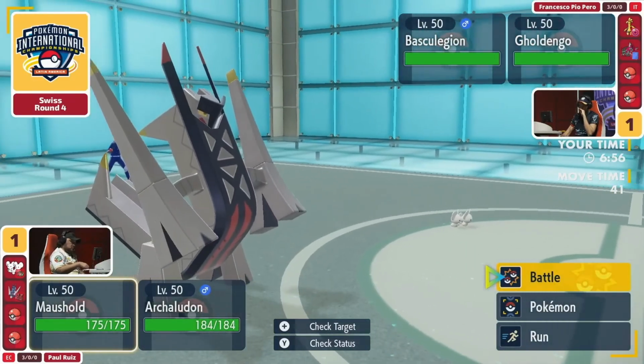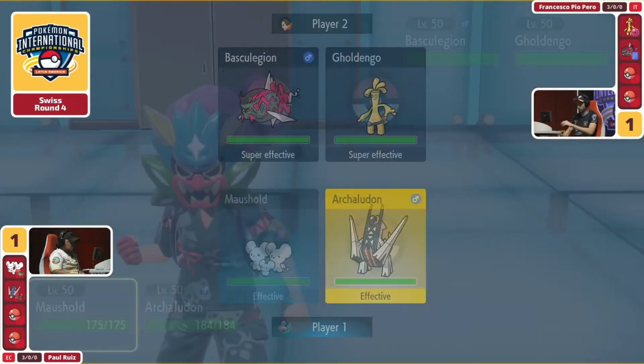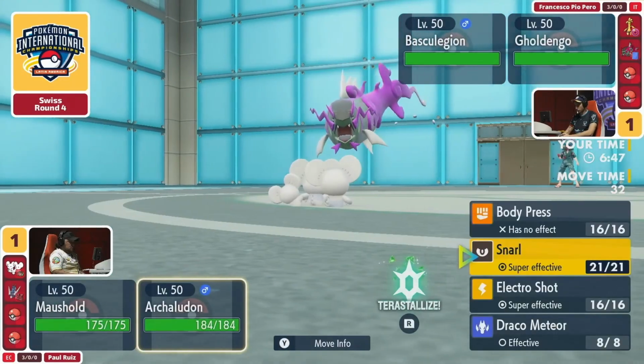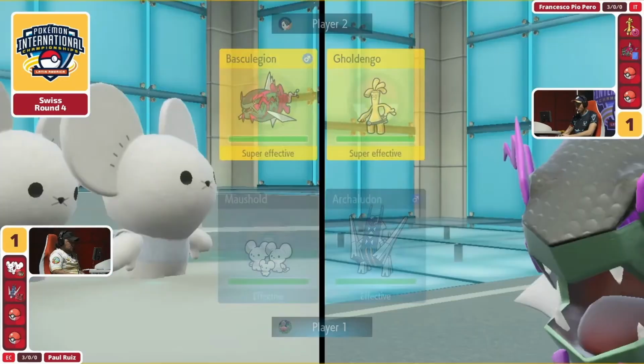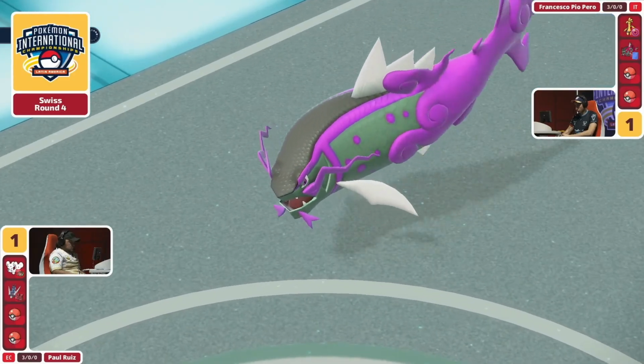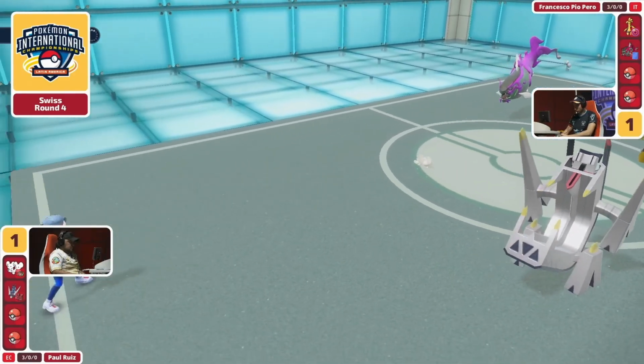So Paul completely recognizing Annihilape felt like a bit of a heavy burden to be able to force these mind games that could have lost him the game from turn 1. Exactly right, because with the Annihilape, you can always expect Francesco's Basculegion to be faster. You can set up the rain. You know you're going to be able to secure a knockout, especially because the Annihilape can't tear away.